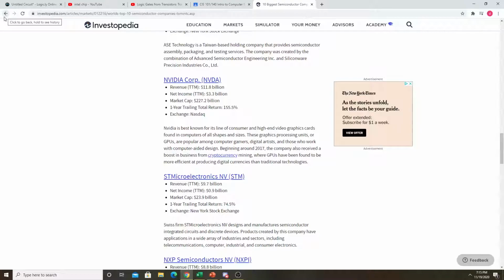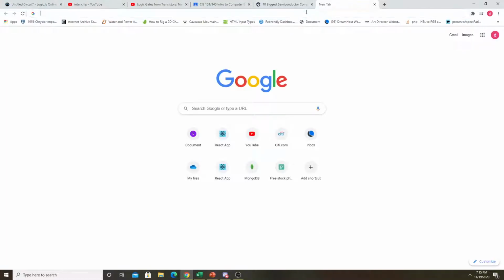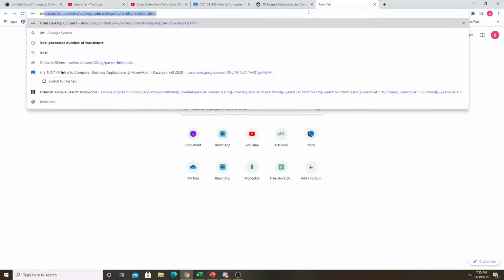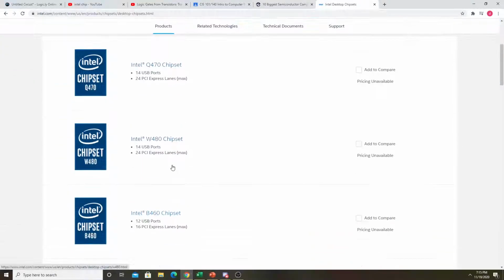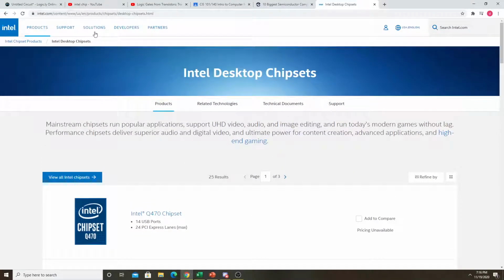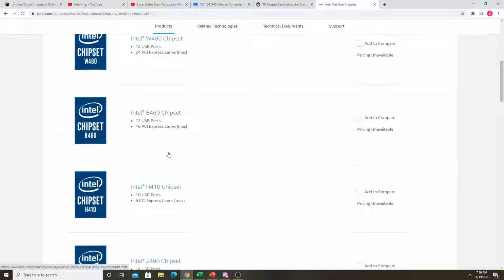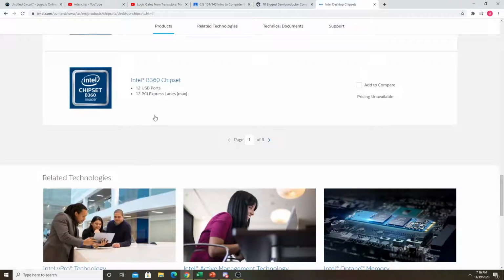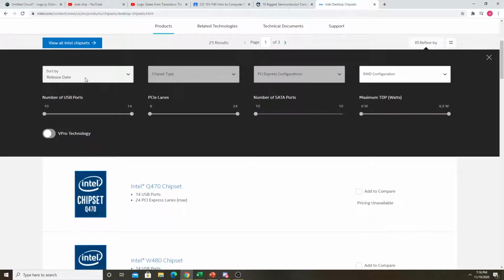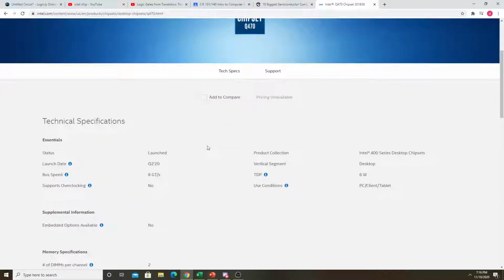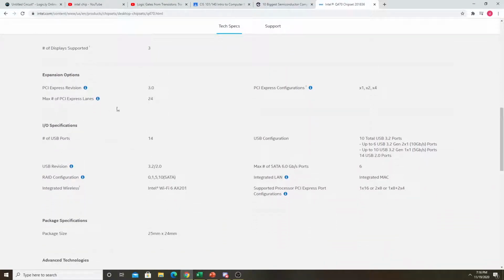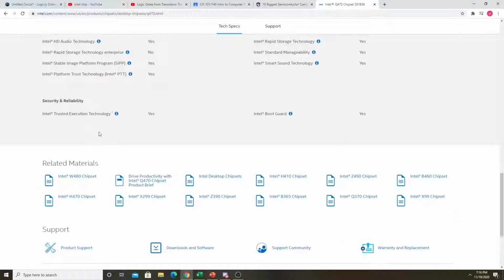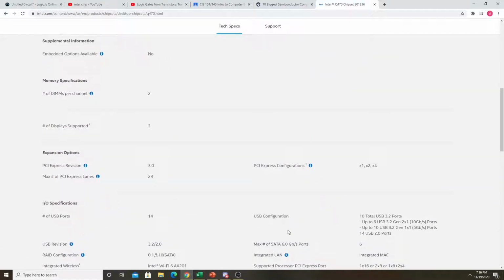Anyway, so every couple years they double the density of these chips. If you look at Intel's products, let's look at their chipsets. I don't know what the difference is between all these different ones, but let's refine it by the release date, which it already is. So I guess this is their latest one, the Q470 chipset. Status, bus speed, number of DIMMs, USB ports. I guess it doesn't say here.